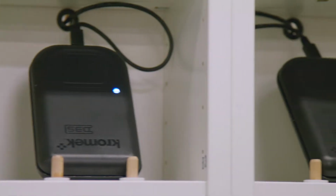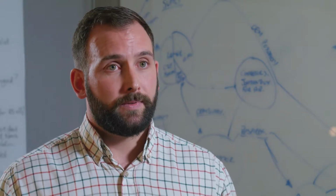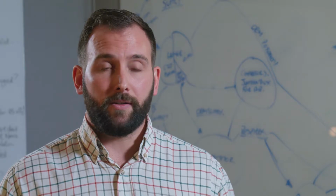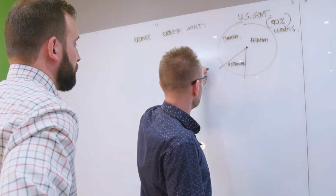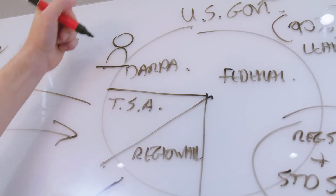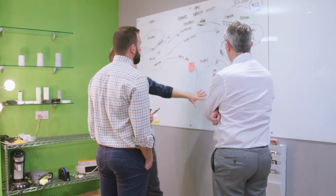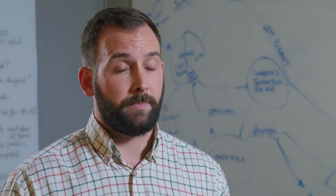What you're also trying to do is to connect all of your business goals into your activities on a development level. With Dan's help, we were able to work together and understand the global context map in which Kromek fits. From that, we're able to understand the demand and supply of our business and the gaps that we could bridge. We have been able to identify approaches and methods and tools to initiate and ask the right questions to try and change that specification, to try and challenge the specification.